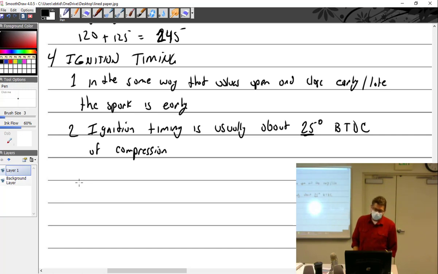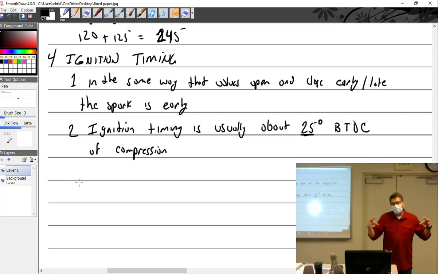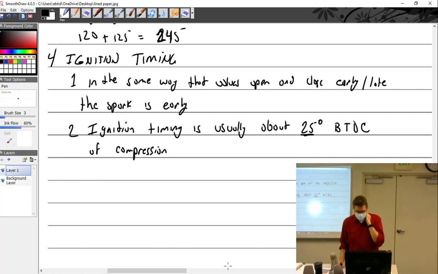So we do this at 25 degrees before top dead center because we start the flame burning and it's slow enough that it hasn't really started to have this peak pressure wave until the piston is really near the top. And that's when you get this peak pressure, and then it starts to push the piston back down, which then makes more sense. It's break time.